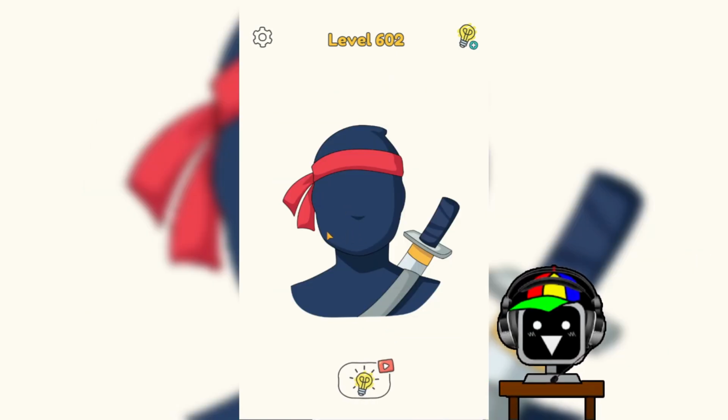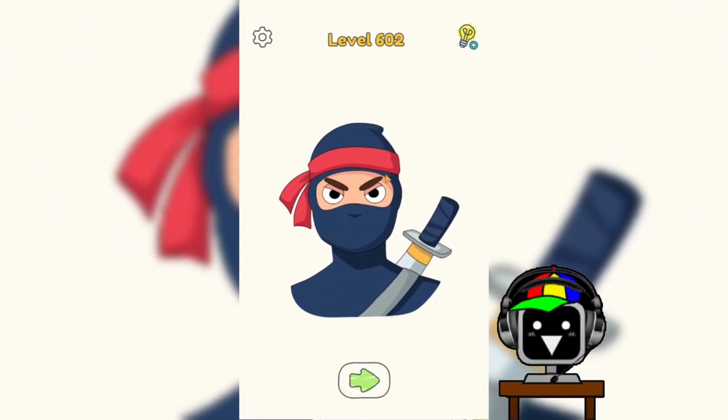By the way, just look at this ninja. I think it would be much better if we made a cut at the bottom of his mask so he could breathe. But it looks like he wants to remain anonymous. So we need to make a cut near his eyes so he can see.